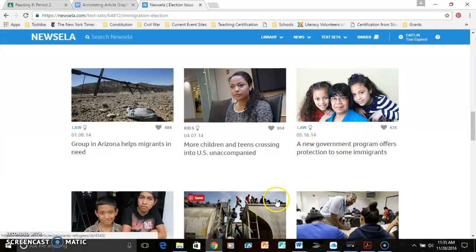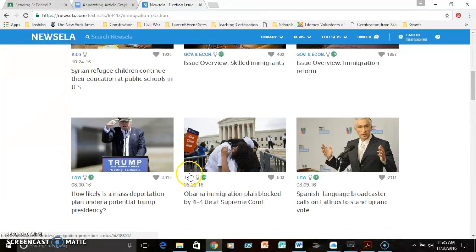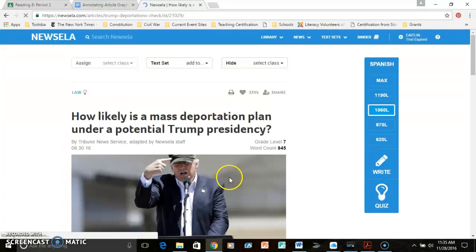So since reading these 2 articles, maybe now I want to choose another article in that realm that pushes me to the next level of thinking and answers some questions. So let's just say I'm really interested in what Trump has to say. So I'm going to click on the article.